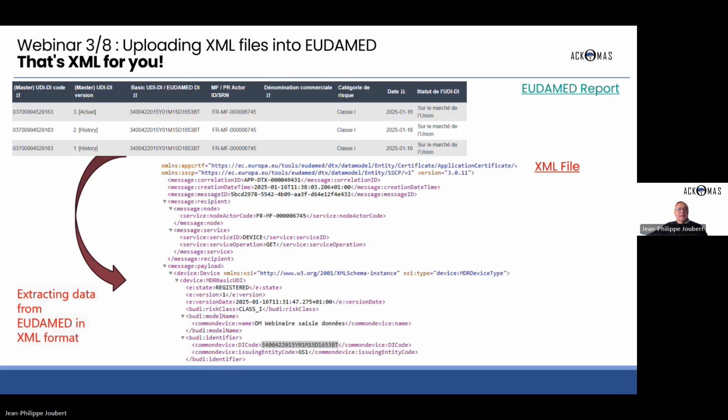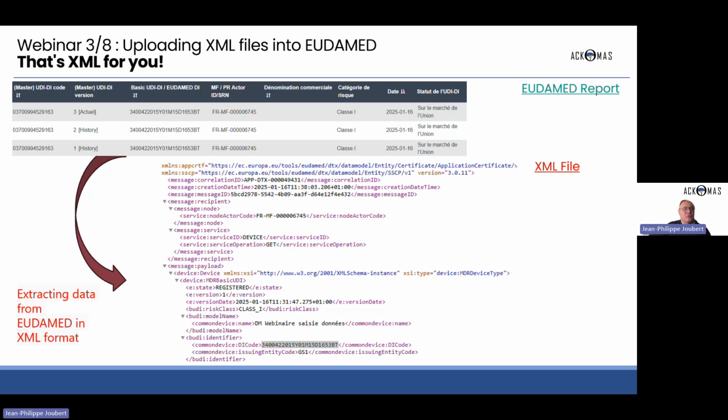Okay. So I'm starting this webinar with a bit of a provocative statement. I often notice confusion between XML and XLS because they sound almost the same. However, an XML file is far from being an Excel file. XML, meaning extensible markup language, is a text document that uses tags to structure and describe the data.